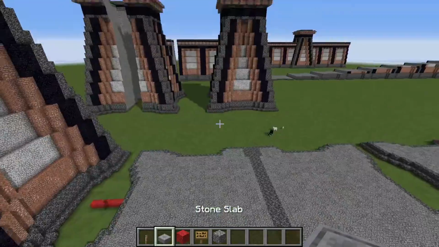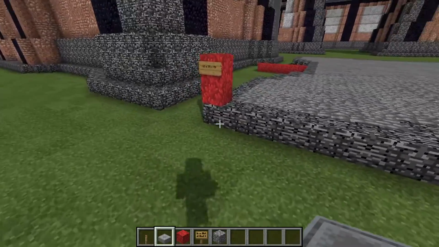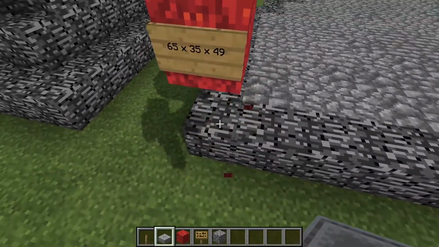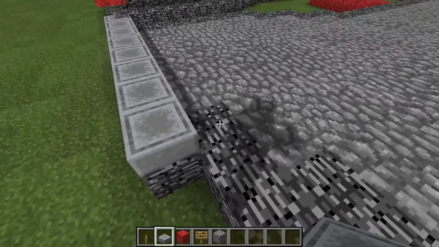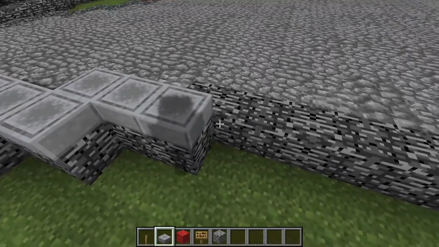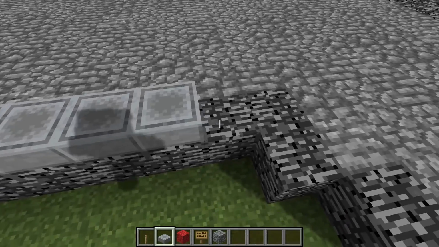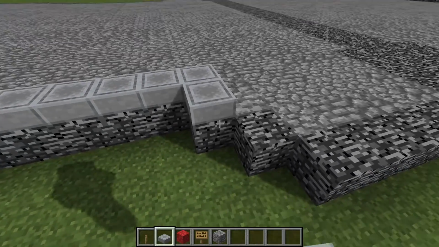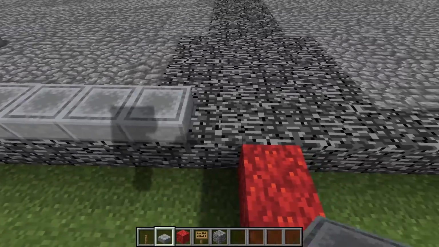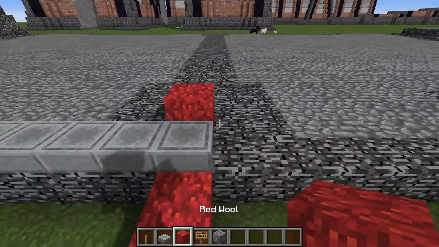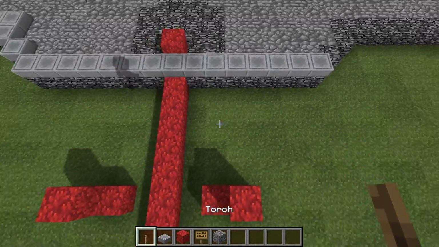So let me go out here with the half slabs now, and let's do some counting to size your foundation properly. So here from the corner, we will count 1, 2, 3, 4, 5, 6, 7, 8. And then we want to go in for 3, 3, and 1, 2, 3, 5, 13 blocks. And then 1 here, 1 there, and across the front, 1, 2, 3, 4, 5, 6, 7, 8. And that gets us to our center line. And then 9, 10, 11, 12, 13, 14, 15, all across the base right there.